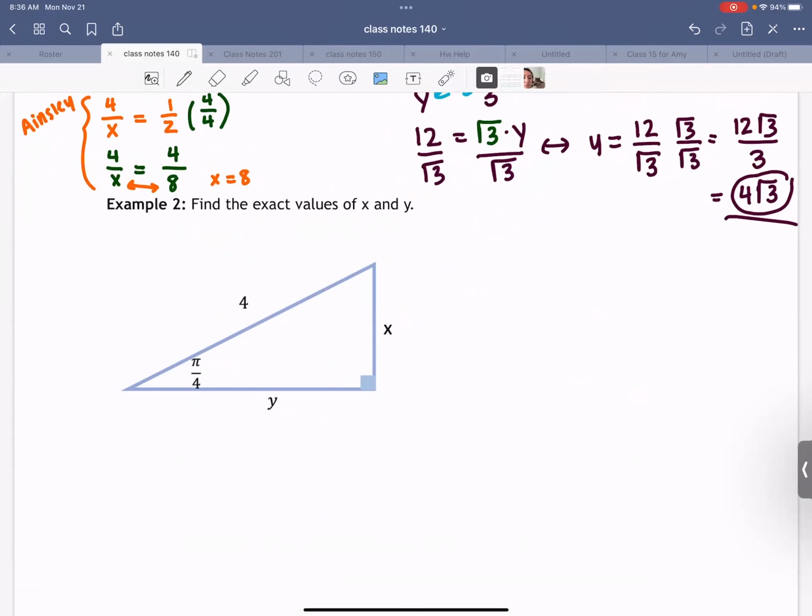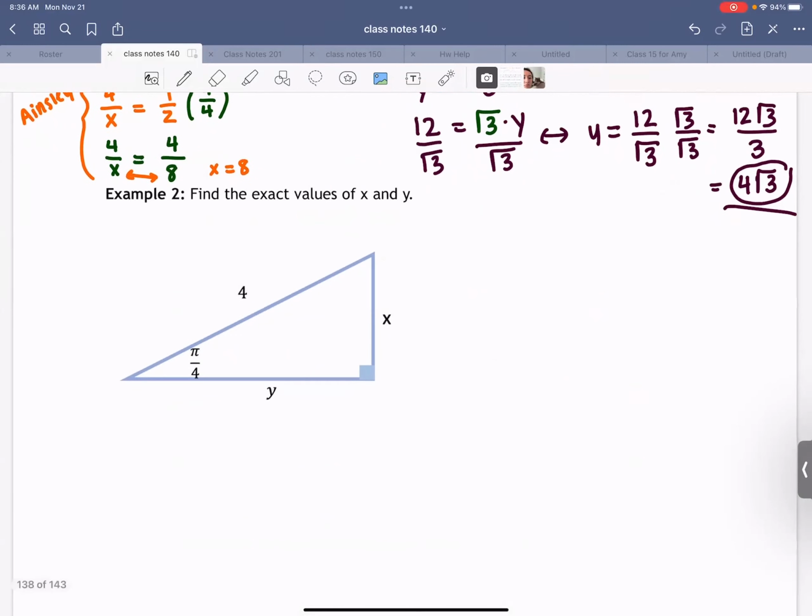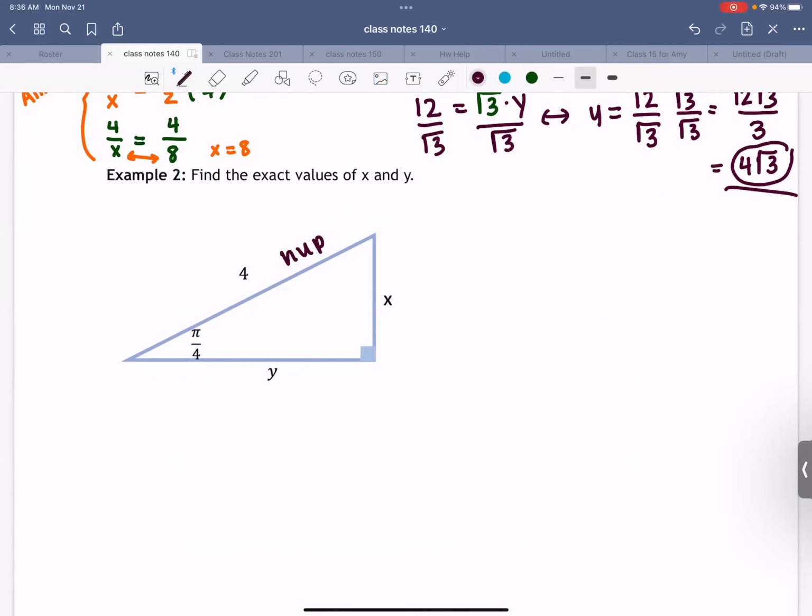Okay, so I have this triangle. I only have one value. I'm given the angle in the corner. I know that everything is labeled the same, right? I have my hypotenuse, and I know the opposite and the adjacent sides are there. So let's find sine, cosine, and tangent of each of these: sine of pi over 4, cosine of pi over 4, and tangent of pi over 4. Looking at your unit circle, pi over 4 is the angle that has the endpoint square root of 2 over 2, comma, square root of 2 over 2.